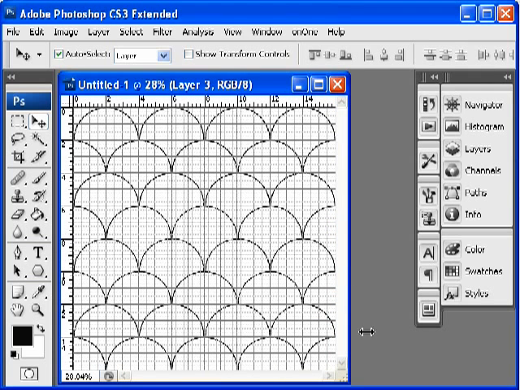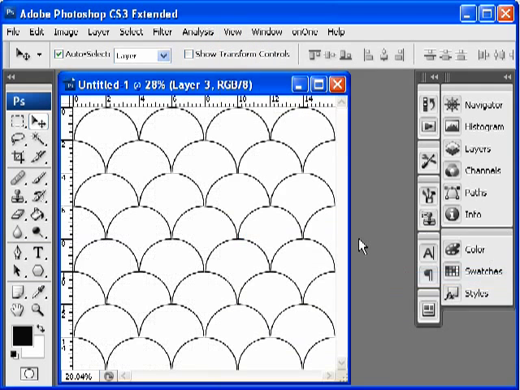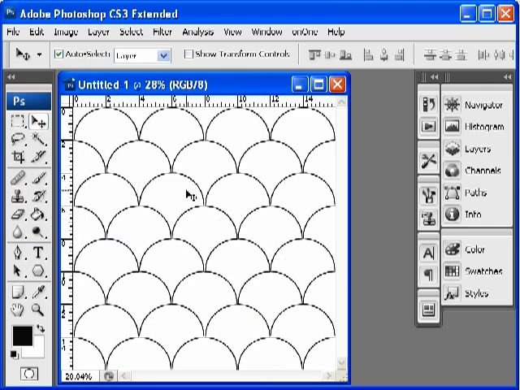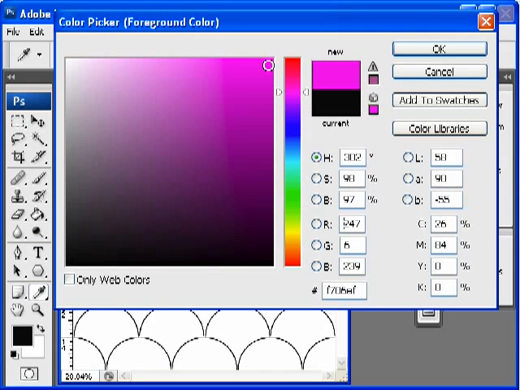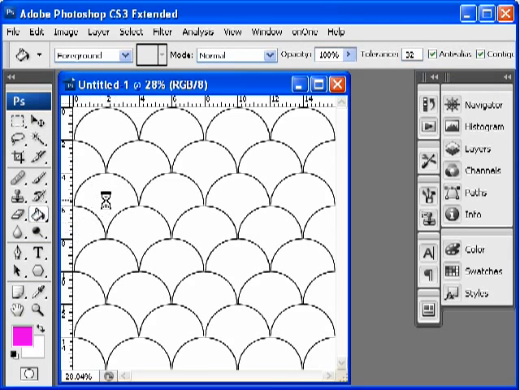Okay. I'm going to take the grid away so you can see things better. View, Show, Grid, take that off. Good. Now if I've done things correctly, let's see, Layer, Flatten Image. Save this straight example, but why not start playing with some color fills? We can break out a little bit, say some crazy magenta here. And I'm going to take the bucket and see how it goes here.